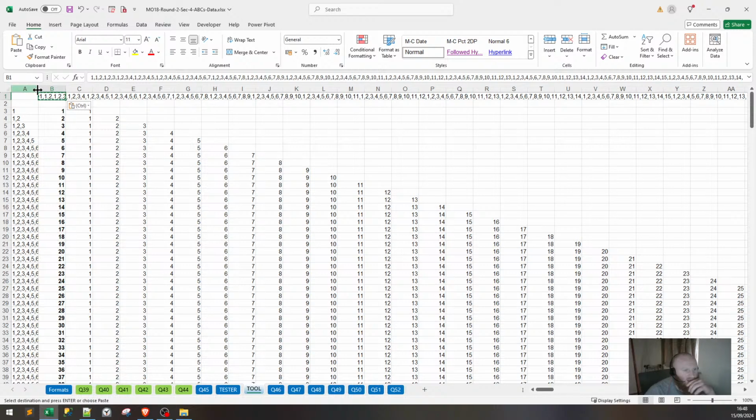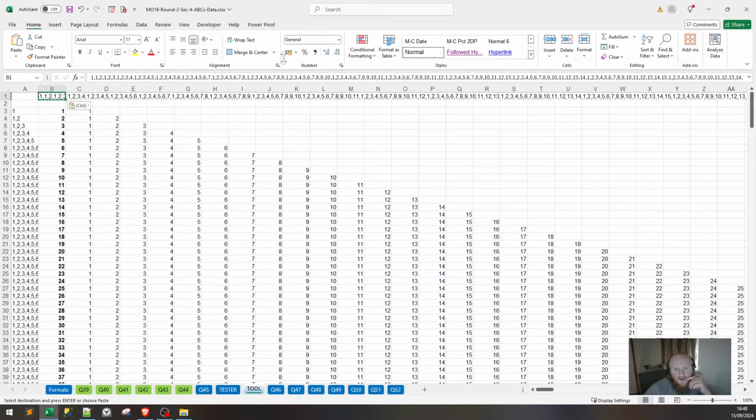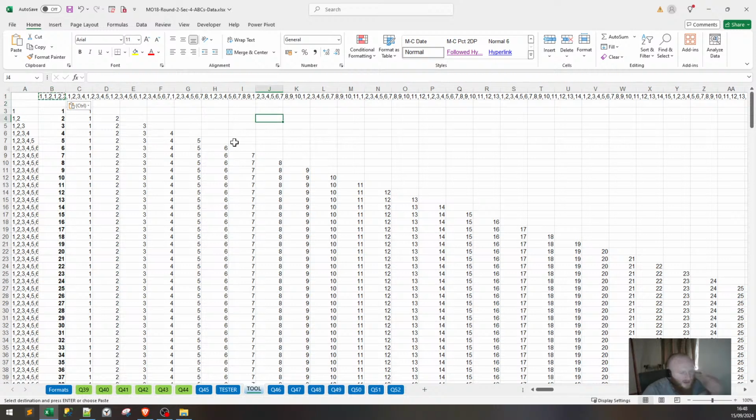Place that as values. All good. I believe I've hit the edge. It's a lot. What I actually need to do is just transpose this and have it as one massive list. How do I do it the opposite way around? Let's have a quick look at this.